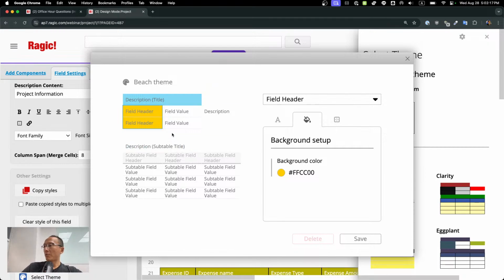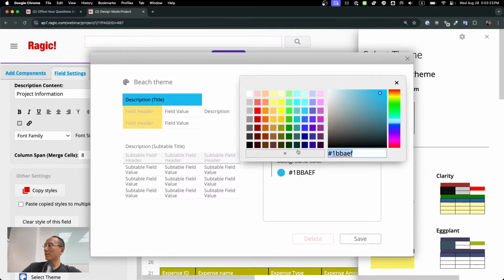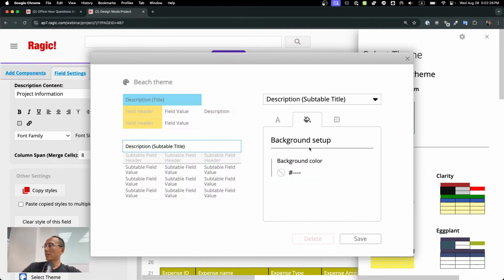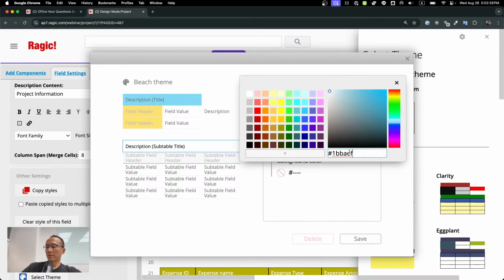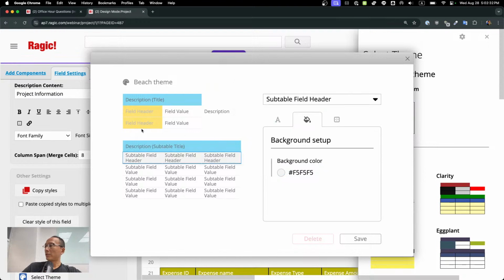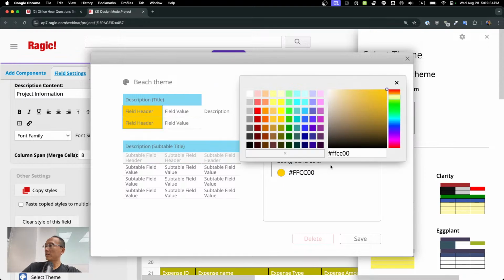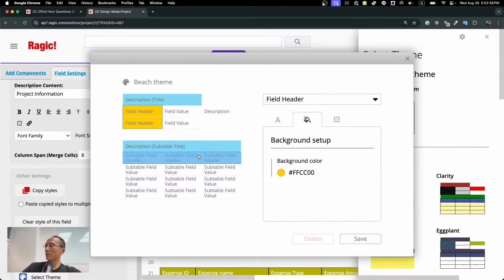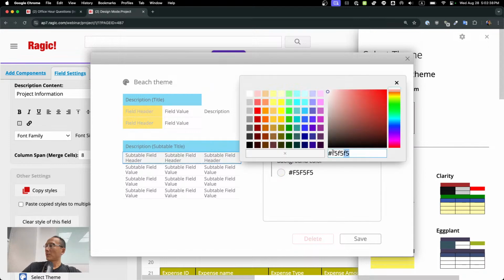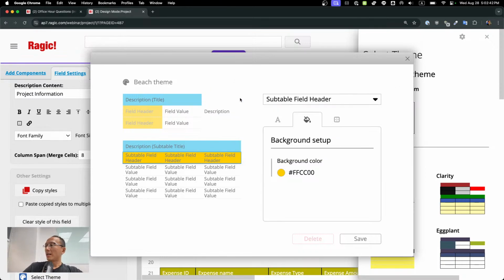And let's say we want the subtables to look pretty much the same like this. So let me copy the colors here and here, like this. We do the same thing for the field headers. Copy the colors and paste them here. Okay, and this way we have designed a new theme like this.